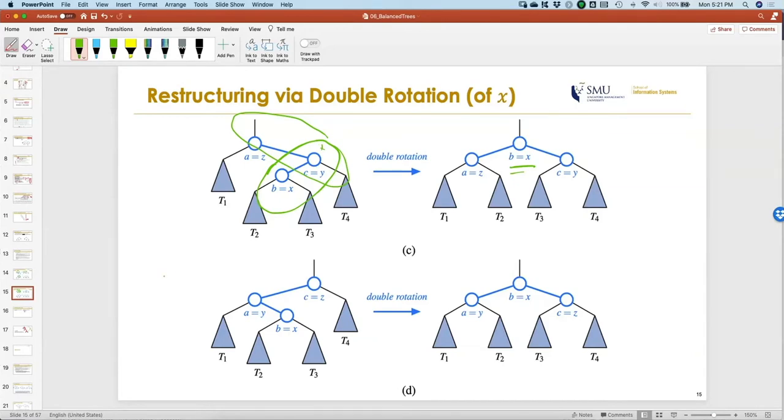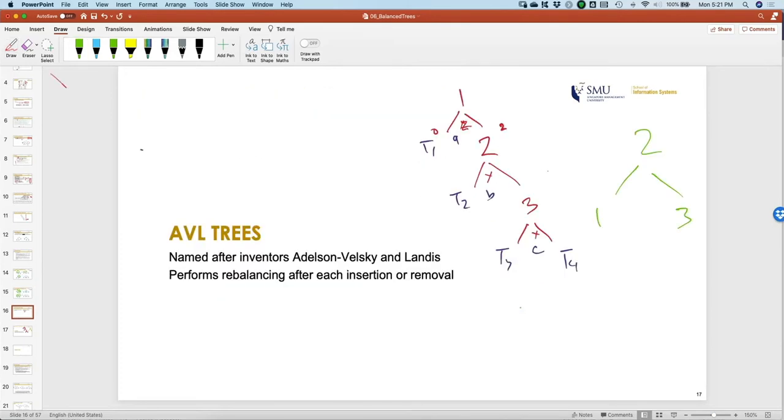So the same way here in this case. So the first rotation, and then the second rotation. Okay, so now through two rotations, we're promoting up to the root. Now the b is going to be the middle point, which is going to be the root of the new subtree. Okay, now coming back to the notion of the AVL trees.